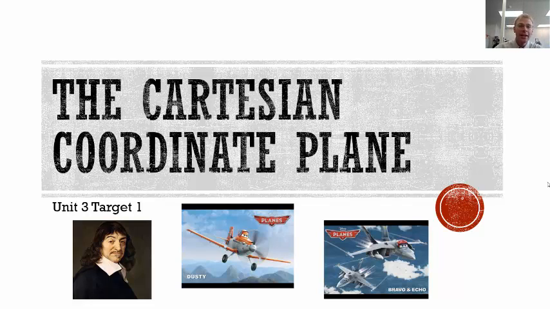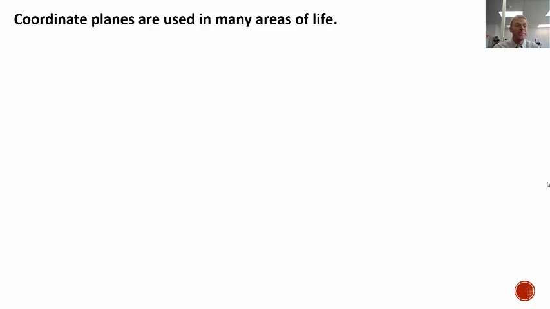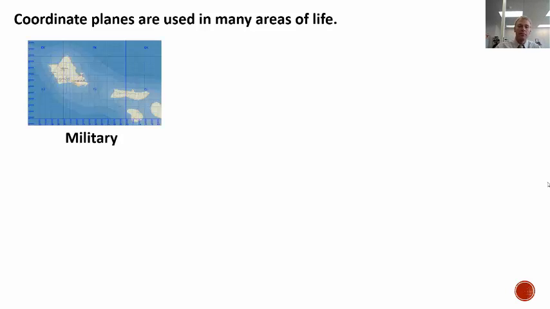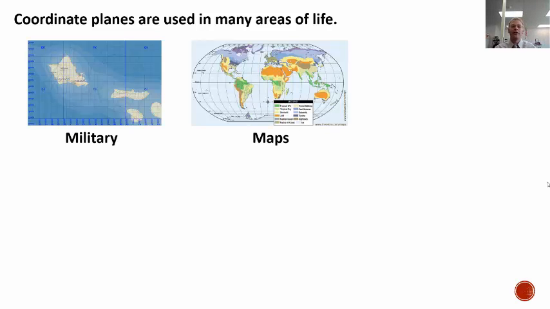Well, let's get started. Coordinate planes are actually really useful and used in a lot of areas in life. The military uses them when they're out in the field to describe where they're at, to coordinate attacks and stuff like that. We can see a picture here of Hawaii and the grid that they would have created for the coordinate plane there. It's also useful in maps. We have something called the equator and the prime meridian, which separates our world, our map, into segments based on vertical and horizontal lines so we can know where we're at.